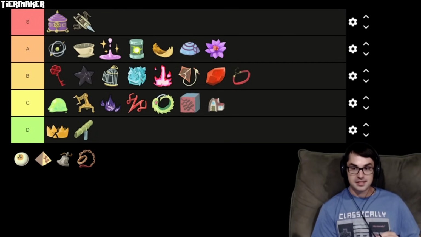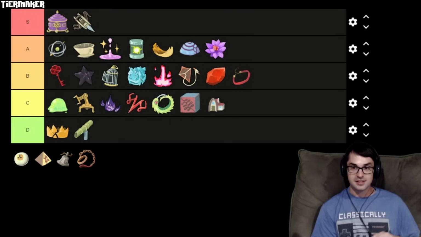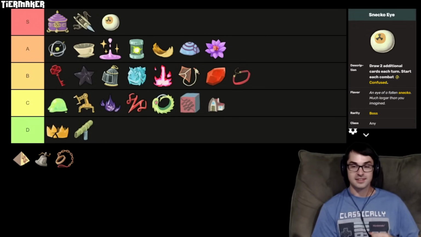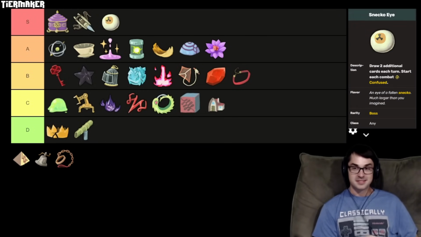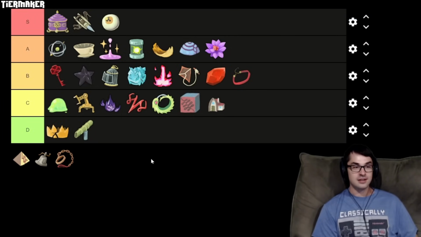Certainly not least, but close to last here. The Snecko Eye starts with an S, ends with an S. Do I need to explain myself further? Okay, I guess I will. Snecko Eye, it's incredible. You get 2 additional cards each turn, and your cards are random cost.